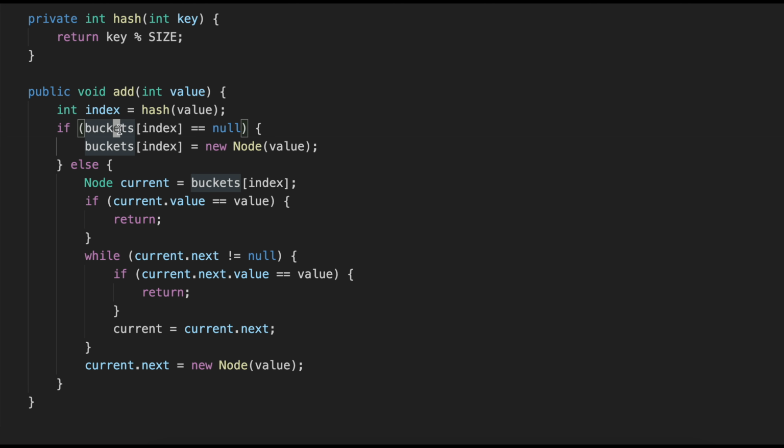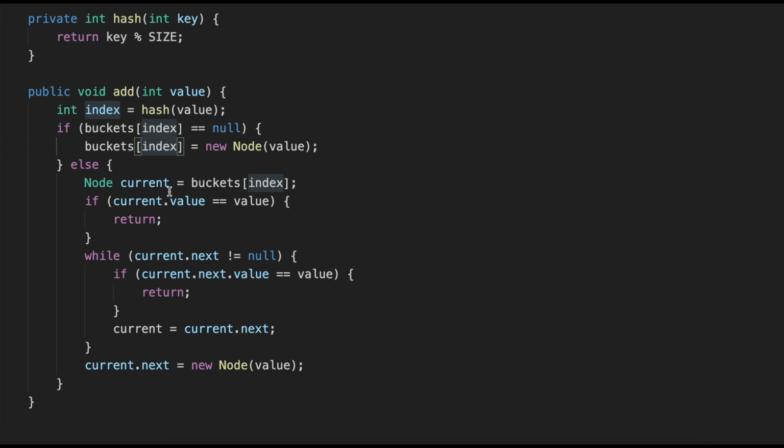Now we check in our buckets if the bucket at our index is equal to null. If it is null, which means that this is the first value that we are adding in that bucket, our current cell is empty, so we create a new node and add it to that index.